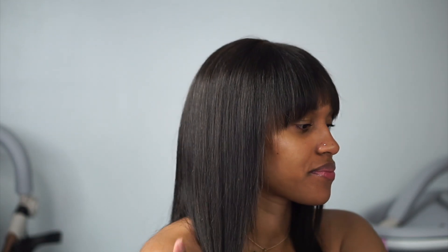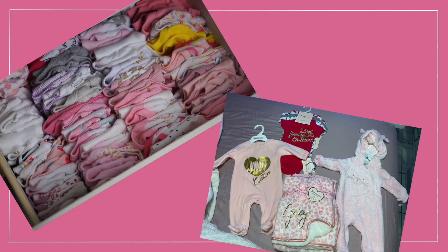Since we're talking about sleeping, I got the Love to Dream swaddle — everyone swears by swaddling your baby. I just decided to get one in case my baby doesn't like it. For baby clothes, I got her a good amount but didn't get a lot of newborn stuff because I heard babies grow out of newborn clothes quickly. So I got just a handful of newborn, a few zero to three months, more three to six months, and way more six to nine months. I think I'm doing pretty great for a first-time mom.